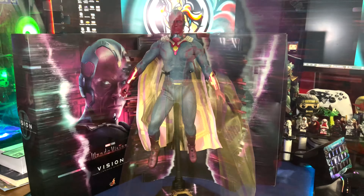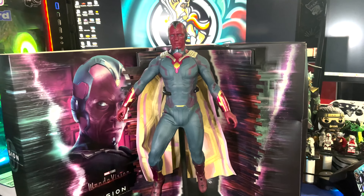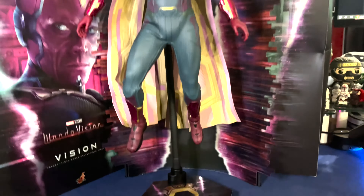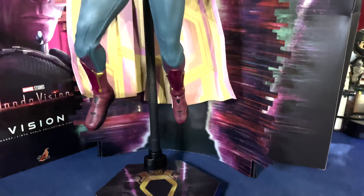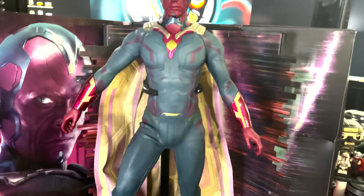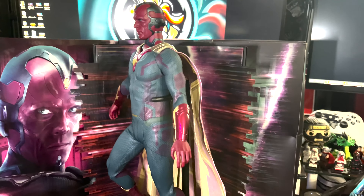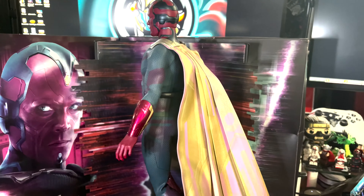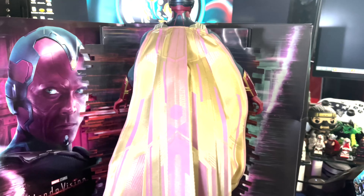The cape is just fantastic. And here you can kind of see that little background — I have him on his stand. I don't always use these, but he's a flyer, so it kind of makes sense to use it. There's the WandaVision base, and I don't usually use the backgrounds either, but this one is so nice. It's got a little plastic piece in the back so that it actually stands upright really well. I just really love this figure. I think they did a really fantastic job and I'm glad it's finally here.